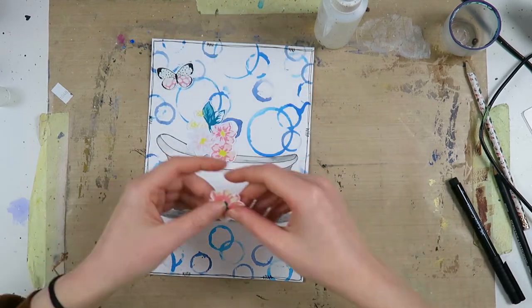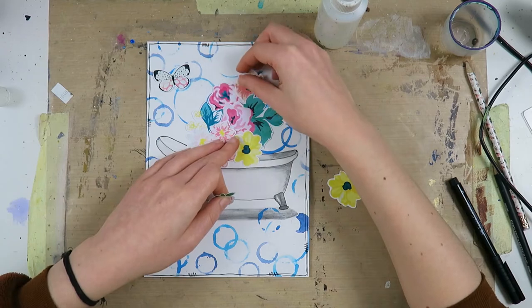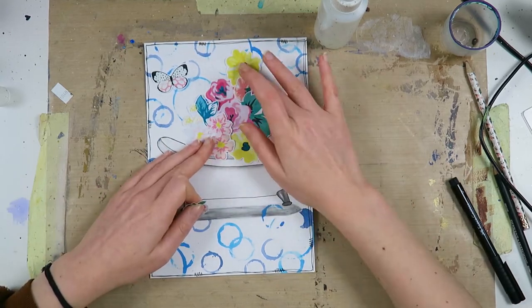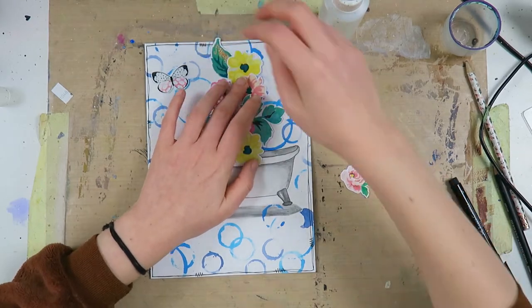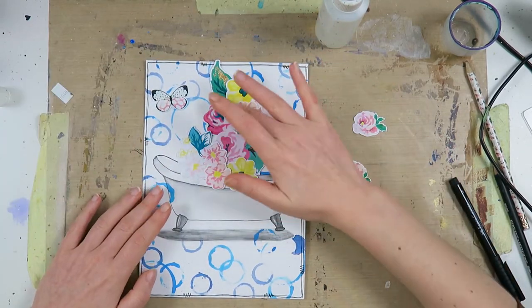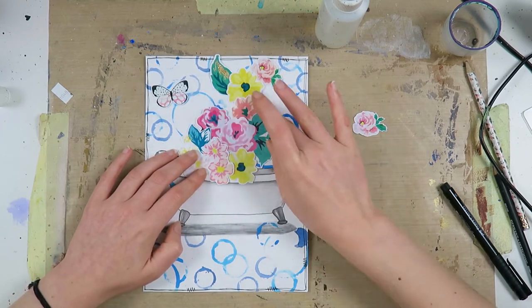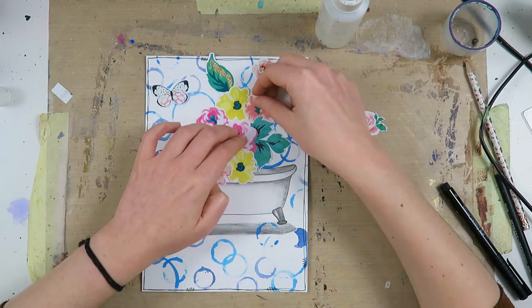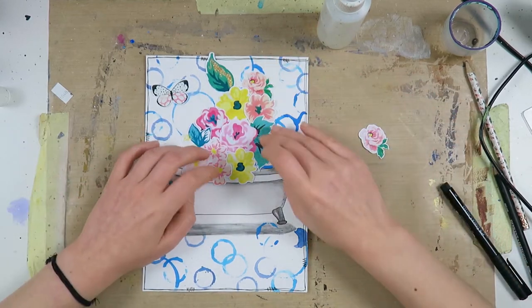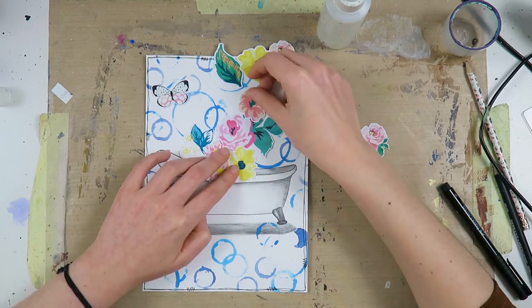So after this, I'm going to put everything back on my page to check how it would look, and it really helped to make some kind of a background. And I am going to fiddle around with these flowers and I will add them to my project. And I will glue them down and make sure that it looks like they are coming out of the bathtub.